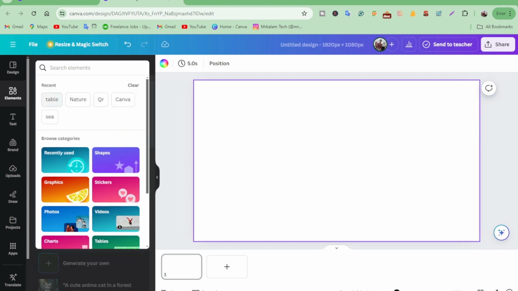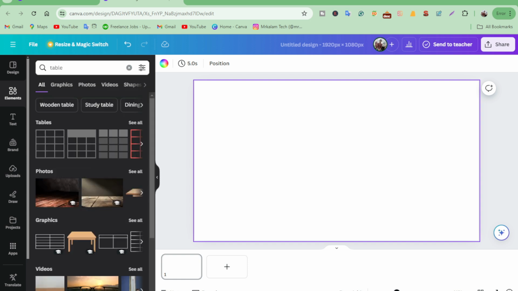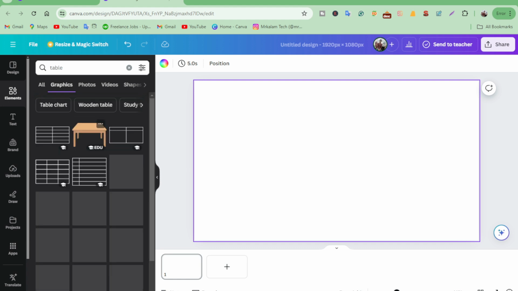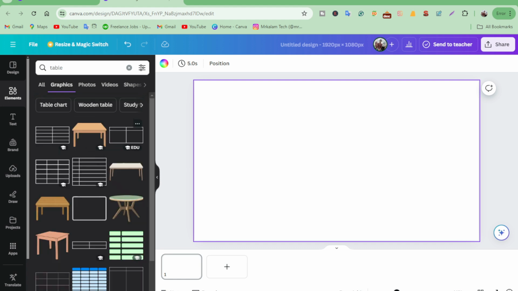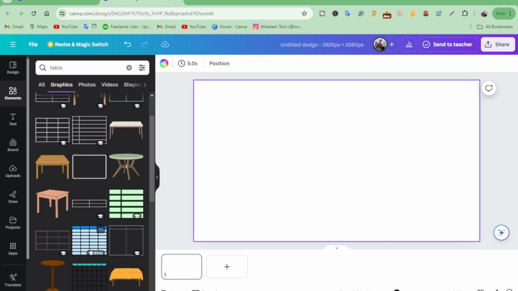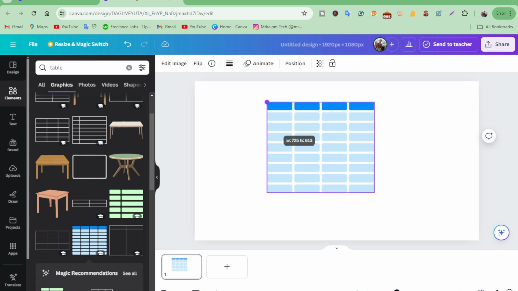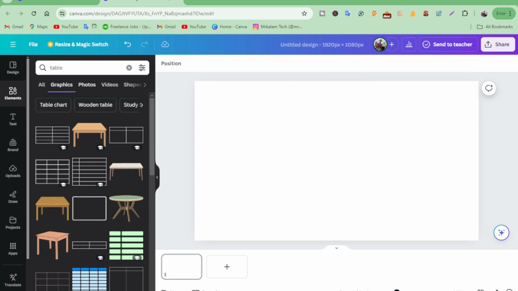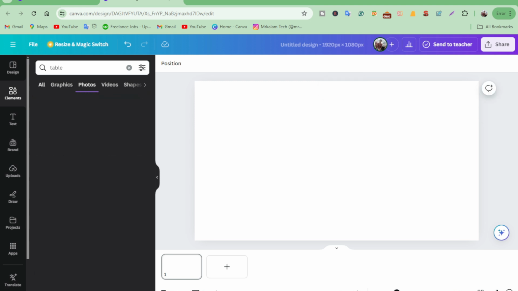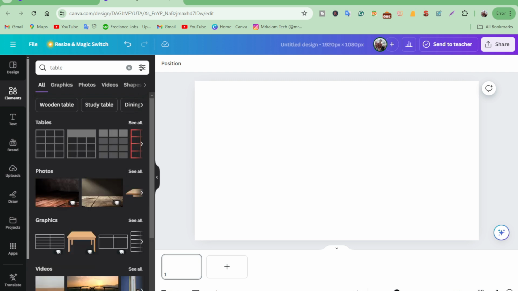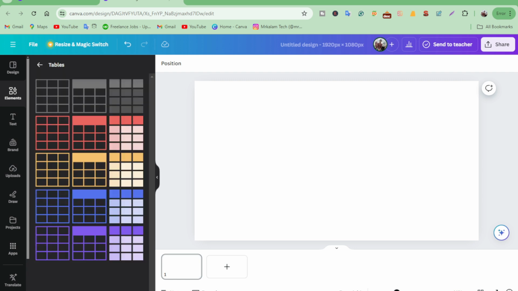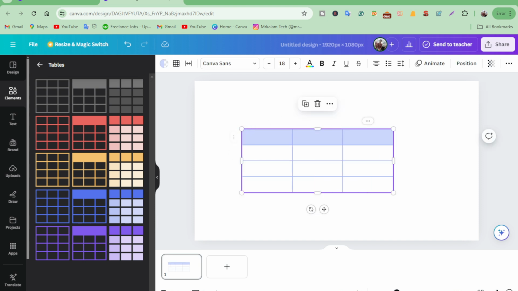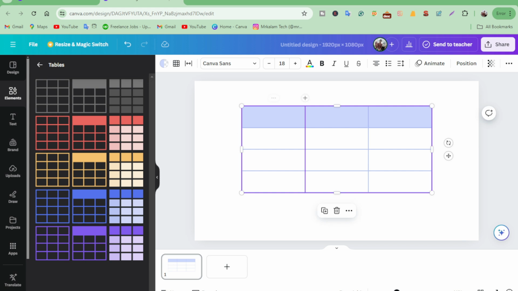Just click on table. When you click on table, you again go graphics, then you are able to input lots of table chart here. Example of this one, this is a fantastic table and also available more. So just go here, then I opened this design. So wow, this is a look like more beautiful and gorgeous.